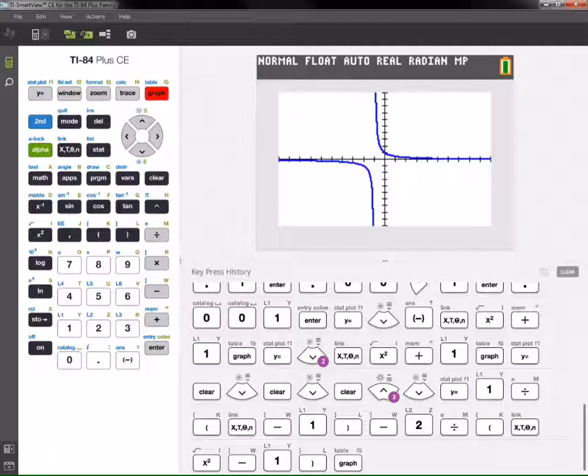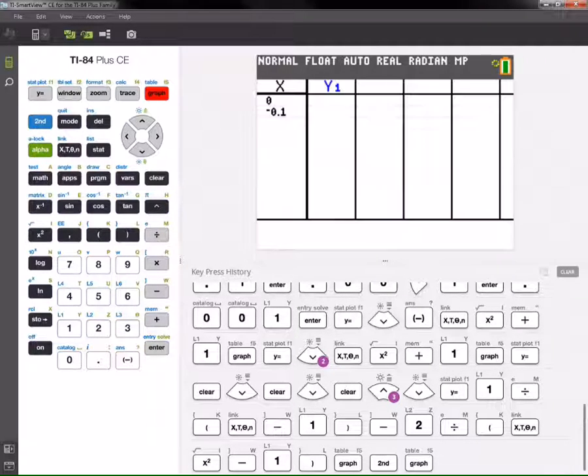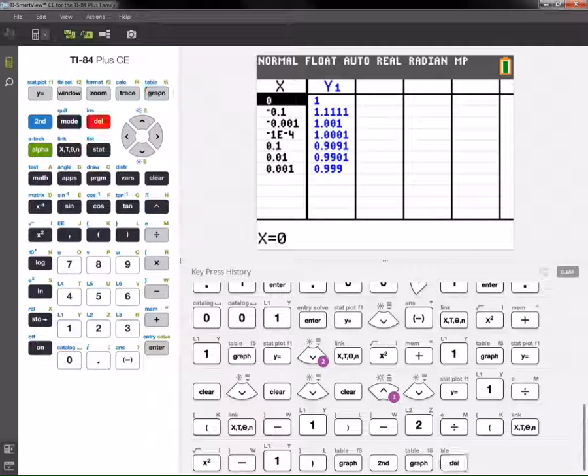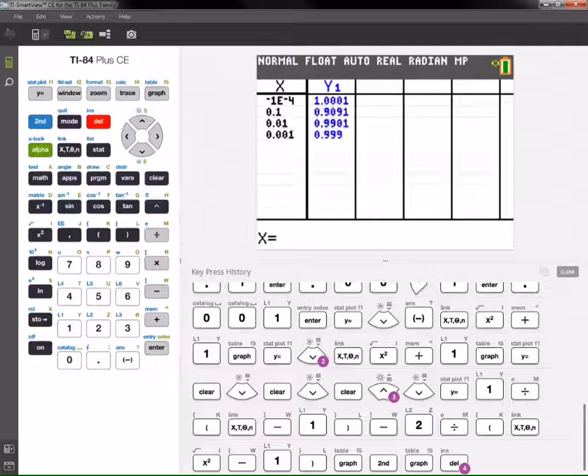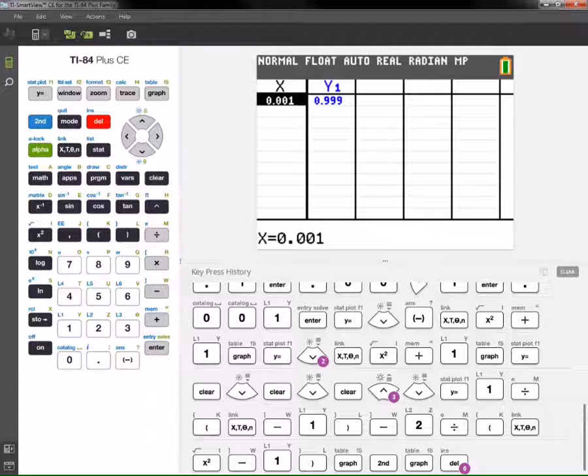So there's our graph. Now you can see there's an asymptote at -1. But our limit is approaching +1, right? Look at +1. I don't see a hole there, but your graphing calculators won't show you a hole. But it looks like the limit does exist right there. So what we do is we go over to our table. We hit second and then table. Hopefully my table's empty. It's not, so I'm just going to keep hitting delete. I'll delete my table right here.